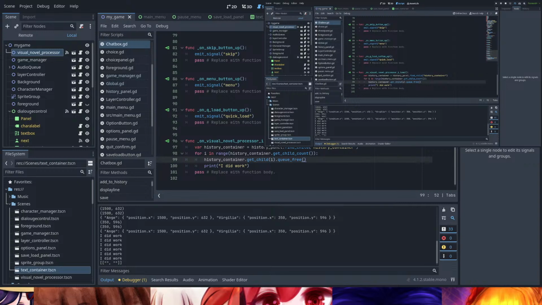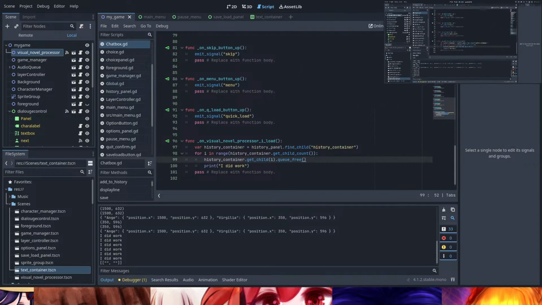It worked. Yay. Apparently I needed to put the actual index to get this to be erased. And it did work and left the last one, which is empty.